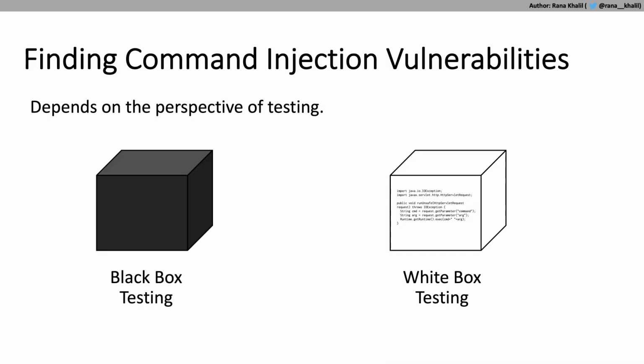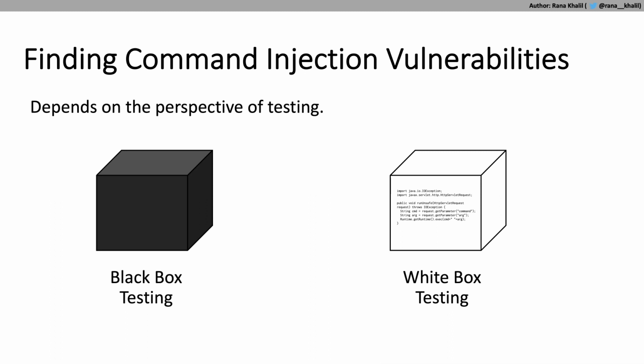And before I cover that, it's worth mentioning that the methodology used for finding command injection vulnerabilities differs from one person to another person, and it's usually developed by experience. So just because I give you my own methodology doesn't mean that you have to follow it to the letter. Instead, I would recommend that you take what is useful for you from it and then build and add on to your own methodology as you gain more and more experience pen testing web applications. And this statement applies to finding all vulnerabilities, not just command injection vulnerabilities. Okay, with that out of the way, I've decided to split this into two categories depending on the perspective of testing.